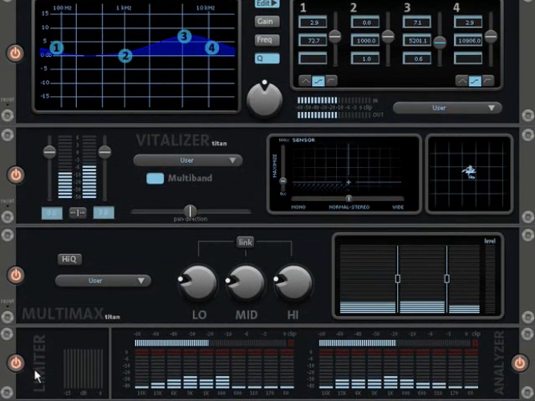The subsequent limiter prevents unpleasant digital distortions.